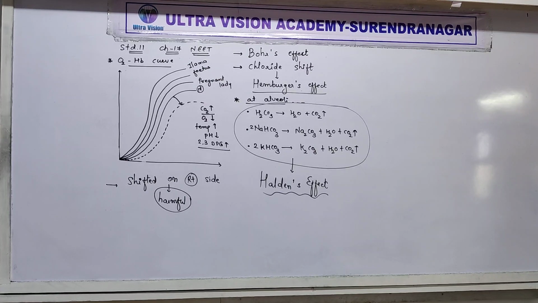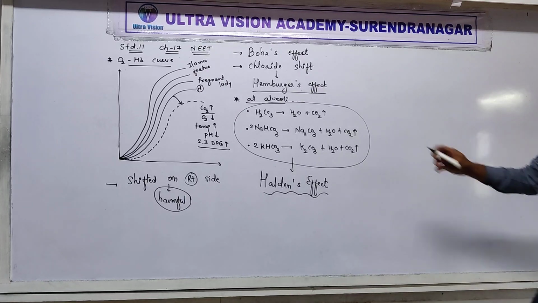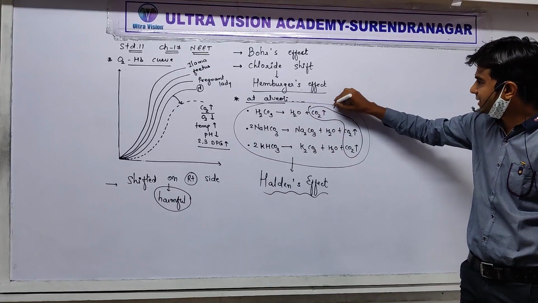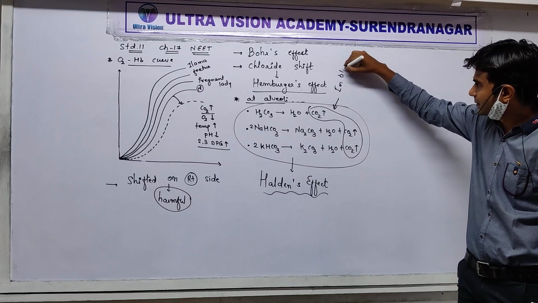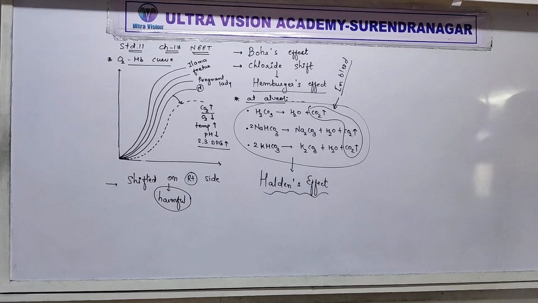In alveoli, O2 is more and CO2 is less. O2 has come into the blood, but CO2 is more in blood. That is exchange. CO2 moves from the blood to the alveoli. So this is CO2 at alveoli, but here everything is in the blood. But at the alveoli level.